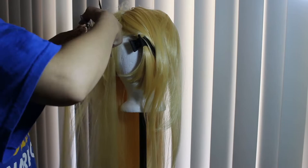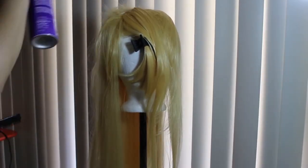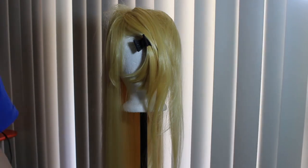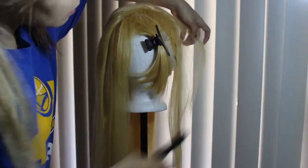Here I am going ahead and creating a giant puffy tease in her hair. Okay, well, not too giant, but I'm definitely teasing the top of it because I do need some volume at the top here. So I have pulled away the top layer of hair that's going to cover the giant knot that we're about to make in the hair.